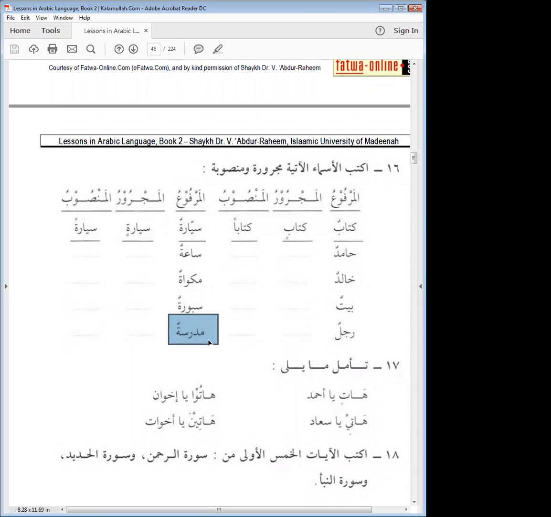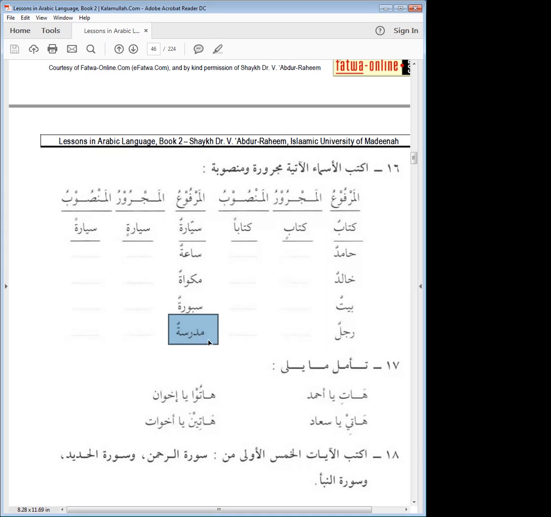Right. Question. So we have two names here, Hamidun and Khalidun. What about if we have the name Ibrahim? We'll just try a curveball in this thing. If you had the name Ibrahim, how would we say the marfu', majrur, and mansub cases for the word Ibrahim? The word Ibrahim will be Ibrahima, and no tanween at all. So it can't be Ibrahimun. It will be Ibrahimu for marfu', single dhamma. Then Ibrahima with a fatha, even though it's majrur, it takes a fatha.